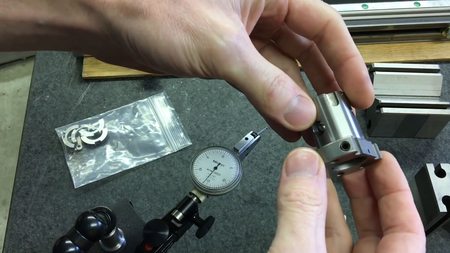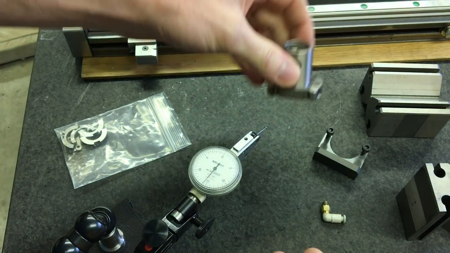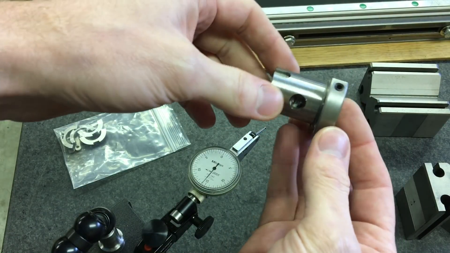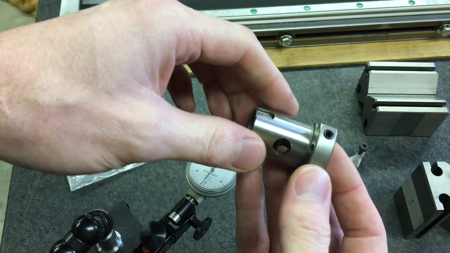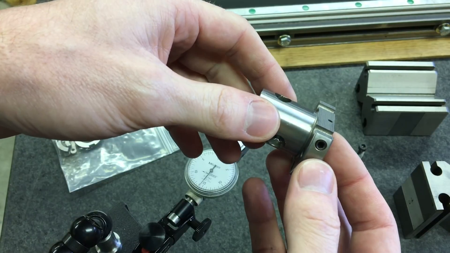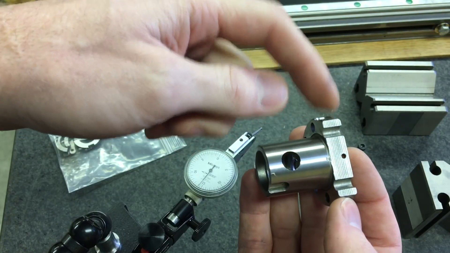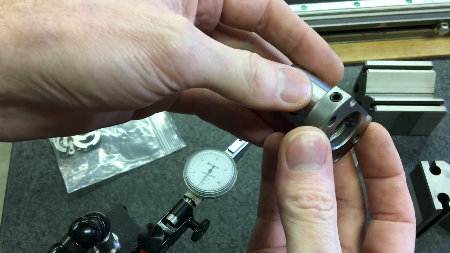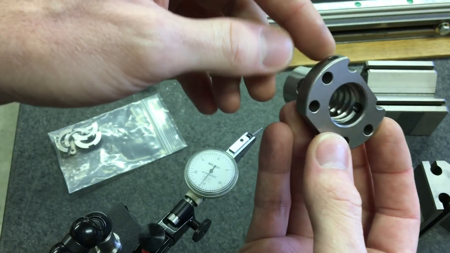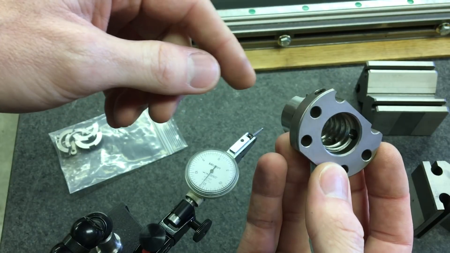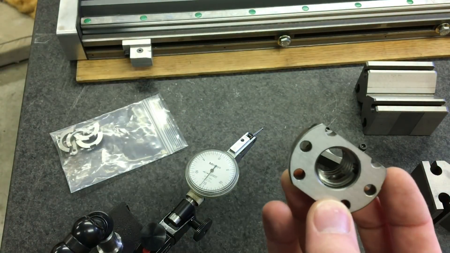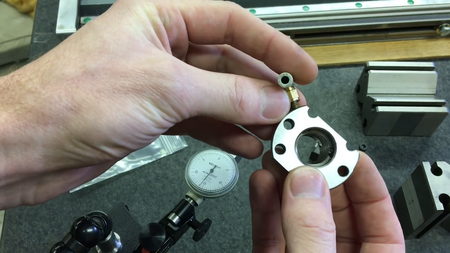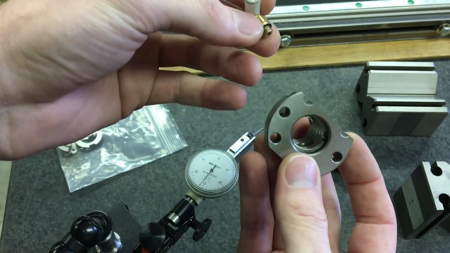So this is the ball nut and I'll talk about what I did to this. The first thing was the original ball nut that the machine was built around had the grease fitting hole or the lube hole on this side. This nut just so happened to come with it on the other side, so it just wasn't going to work. To move it to this side, the underside of the table was sort of machined with a big ball end mill to make some clearance for this fitting that sticks up under the table, and it just wasn't going to work over there.